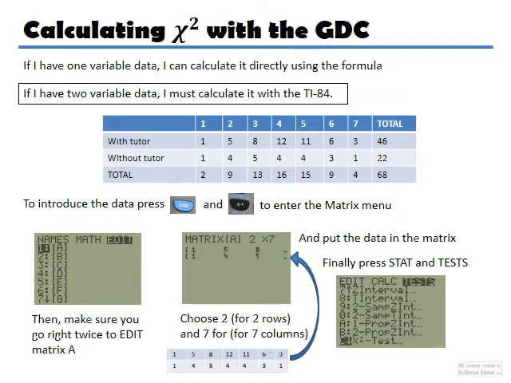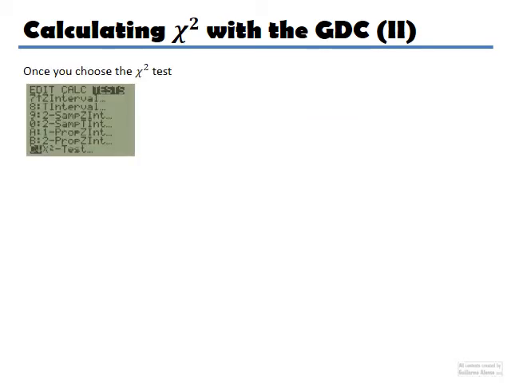Now, once you press that, this is what's going to happen. You're going to have the following menu. It's going to have the observed and the expected. Now, you might wonder, well, I didn't put anything for the expected in B. Oh dear. No, don't worry. The graphic display calculator is going to do it for you. It's just asking you, where do you want me to put the expected? I will calculate them for you. Where do you want me to put them? And you're going to say, well, put them in B, and that's fine. Now you have two options here. You can click calculate or you can click draw.